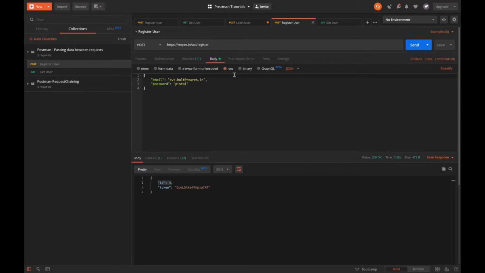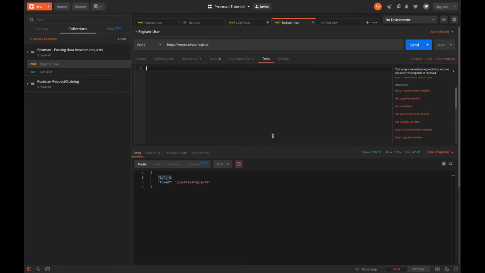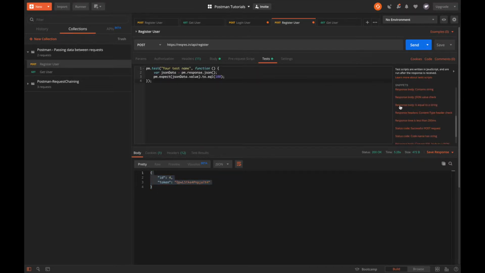So let's write a script in the test tab of register user, and there are already code snippets available for these kinds of requests. What we want to do is parse the JSON response and get the value of the ID attribute. So you can browse this and select the JSON value check test, and since we are not writing a test, we can remove the test body from here, remove the expect.